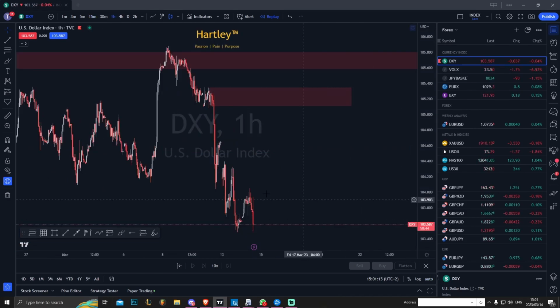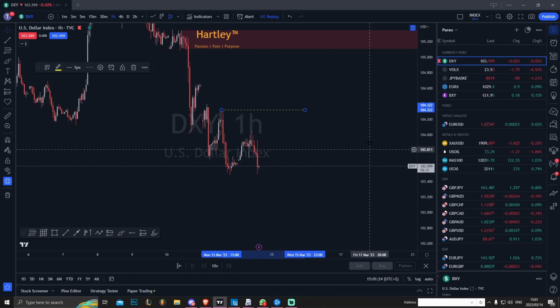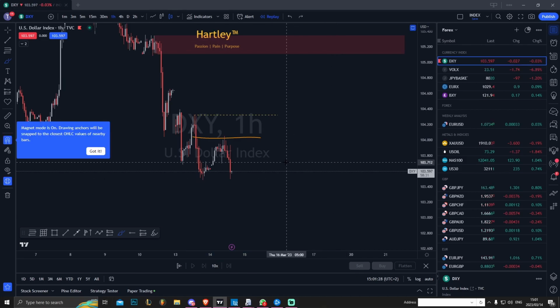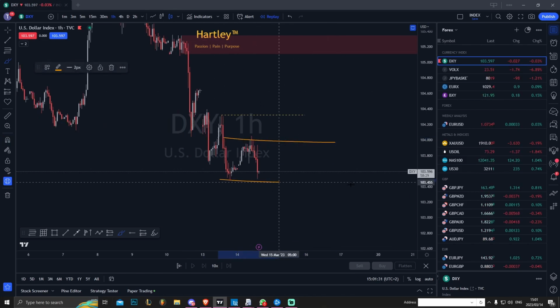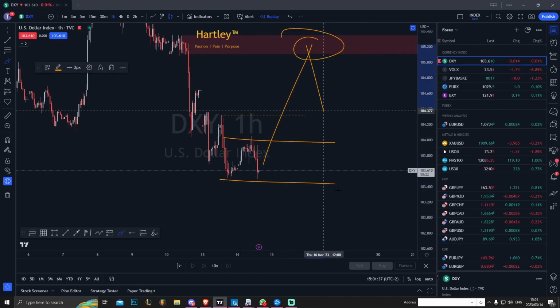I'd watch the dollar on the 1-hour time frame, try and keep an eye. It looks like it wants to find support, but we can't say just yet because there isn't a higher high, right? So the higher high that needs to be created is over here. The dollar never made a higher high. We're currently printing in a range right now. Okay, so this is the range high, this is the range low. We need it to expand down or up, right? If it expands up, I would watch this upper zone here before it comes down.